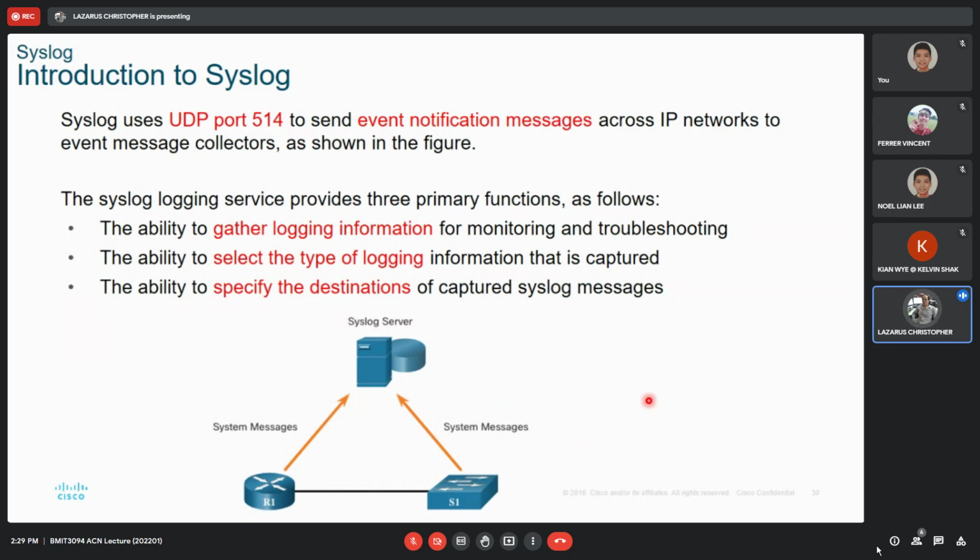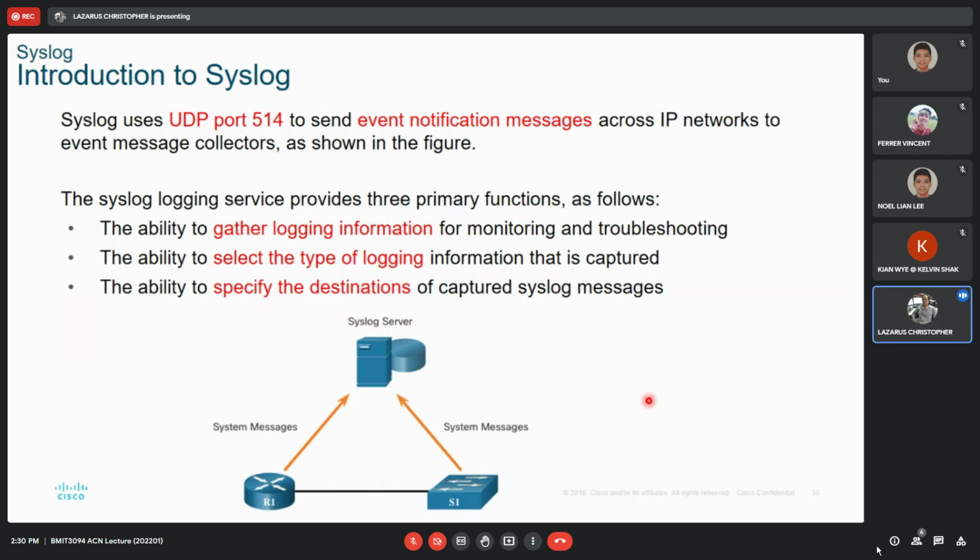A lot of the configuration you do will be acknowledged by the device. When you type a command, the router or switch will acknowledge it by sending some string of text onto your console, your command line. These are basically the system log.